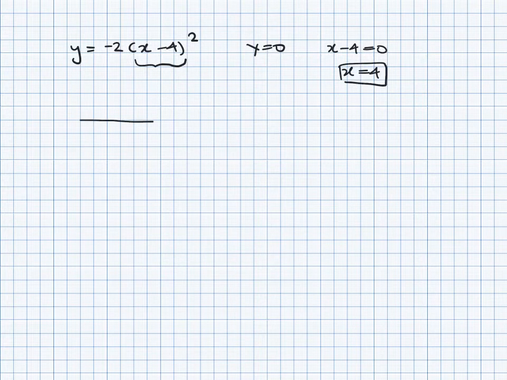Now, we may have a sign diagram. So this is our critical value, x equals 4. And same as before, we're going to check if the graph is above or below the x-axis by seeing if the function is positive or negative. How are we going to do that? Yep, that's right. We're going to choose a number bigger than 4 or less than 4. Doesn't make any difference. I'm going to choose bigger than 4. What number is bigger than 4? I would say 5. x equals 5.